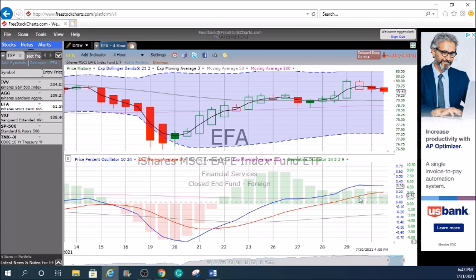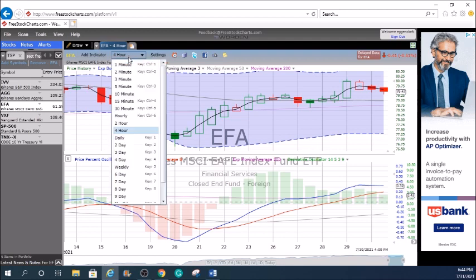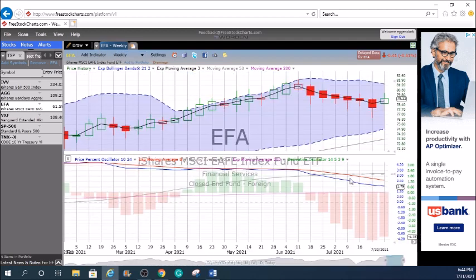On the short-term basis, derivative oscillator is dropping. That's a negative red sign there. Price percentage oscillator is above. It's a green sign. So when we get a green and red, that is yellow, proceed with caution on both the short-term chart and the long-term chart. Once we have a green light with the short-term chart, I think it would be a good buy to get involved in EFA in the near future. We'll have to see where that goes in these last coming months. We are getting close to fourth quarter now.